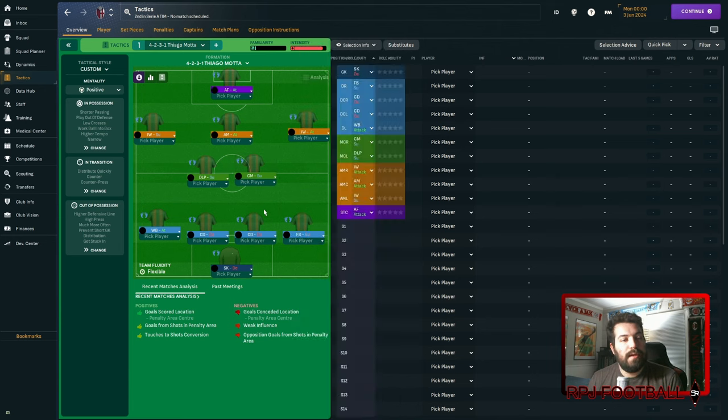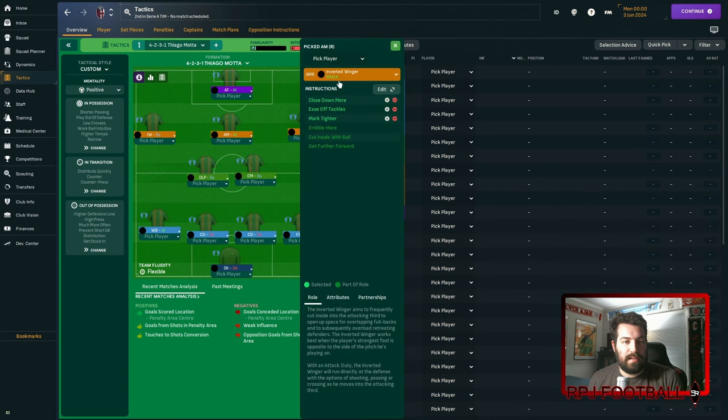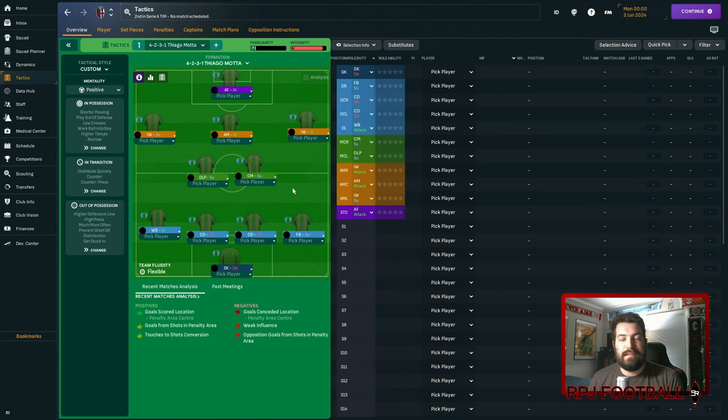tackle harder. Your right wing is an inverted winger on attack, having that man-to-man pressing structure, close down more, ease off tackles, and mark tighter. This is to ensure that the player doesn't get drawn out as much. They stick tightly to the player. They're really tight and really aggressive, but they don't get drawn out and tackle and get beat. They're much more aggressive just to force them backwards and force them into the pressing traps that we'll talk about.